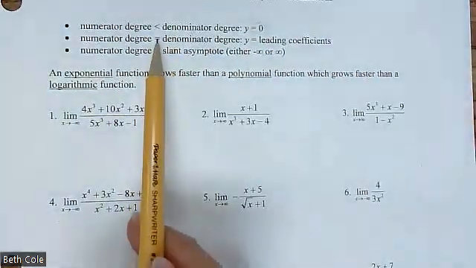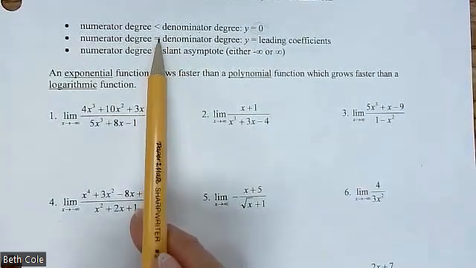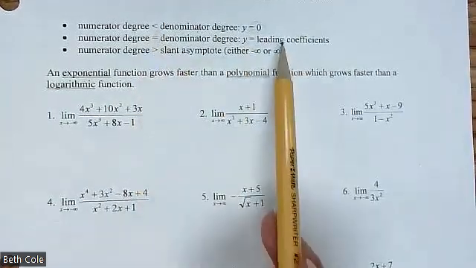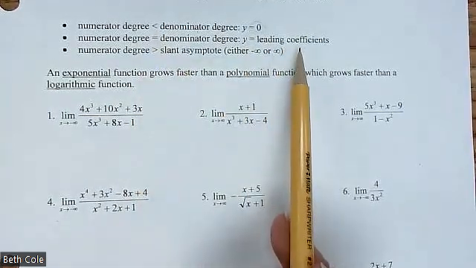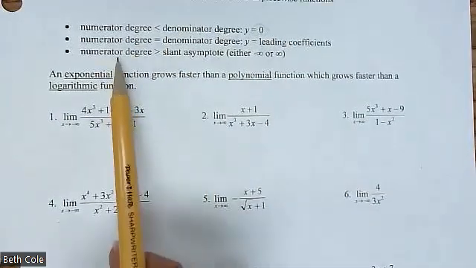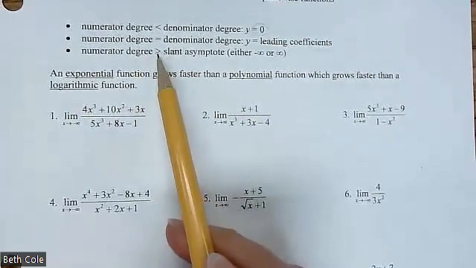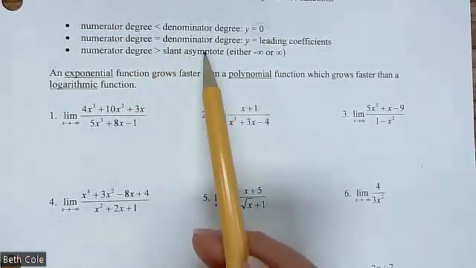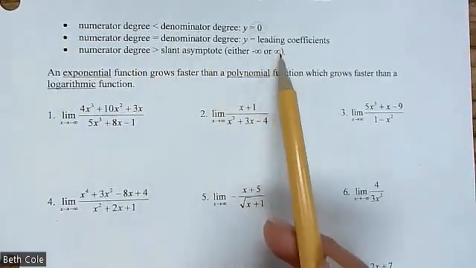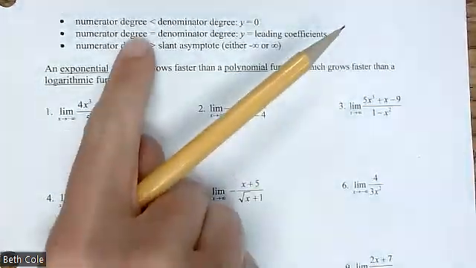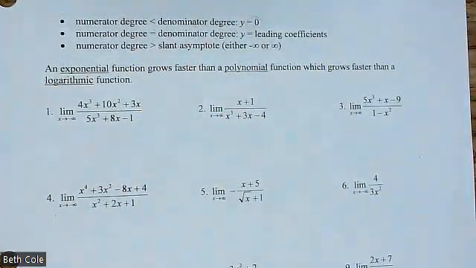I think the second one is everybody's favorite version of events. When the powers are the same, you just use the leading coefficients, and that's easy because it's just the numbers that are sitting right there. And then these were the slant asymptotes. Do you remember that? That was the new thing this year. If the numerator degree is bigger than the denominator, it's going to be a slant asymptote, which means it either goes up or down. So if you figure out that it's that one, you have a 50-50 shot of just guessing. It's either positive or negative infinity, but you're just checking the signs at that point.